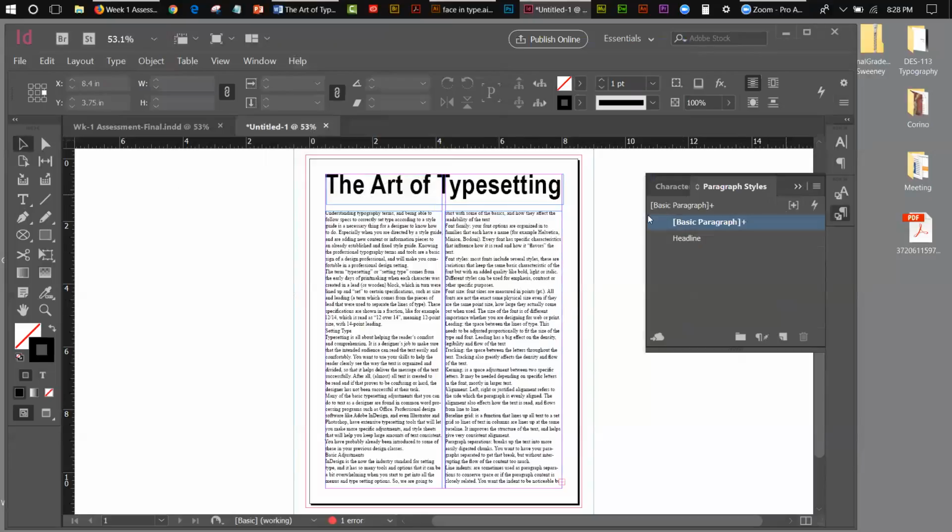So basically what we got so far is the headline up here, and we have all the copy in here. Now, the important thing for you to understand is in this unset format, the way I have it, the text is overset. The reason it's overset is because the way it's set up right now, there's too much text, and it's basically running over.